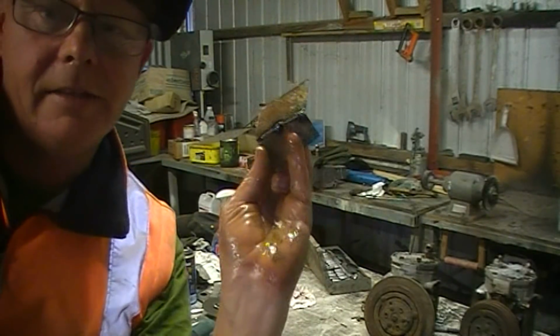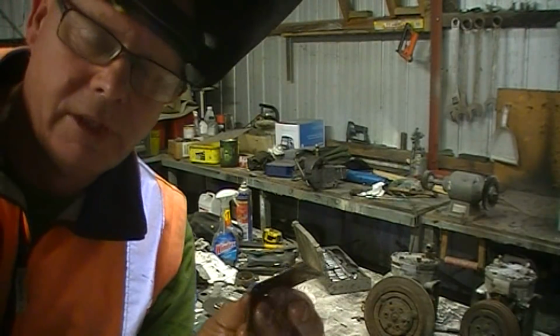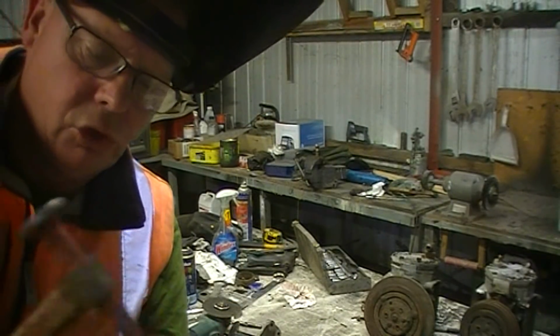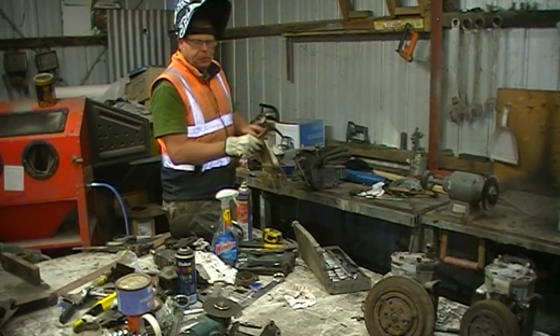I've cut a V in that, sort of giving it the rough shape. Just put 2 tacks on there to hold it. Now I've got to beat that curve into it. I find the ball joint, the round ball joint, is perfect.